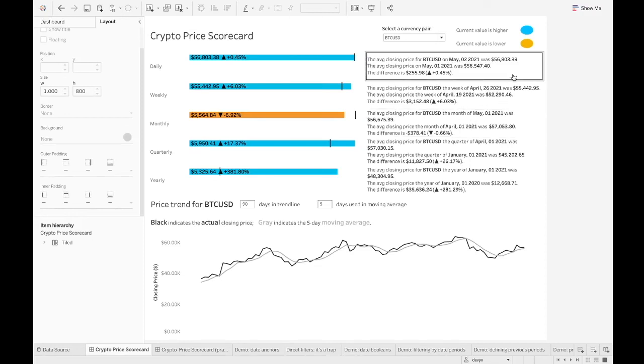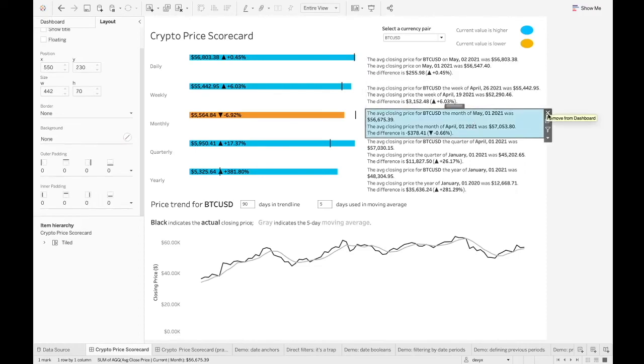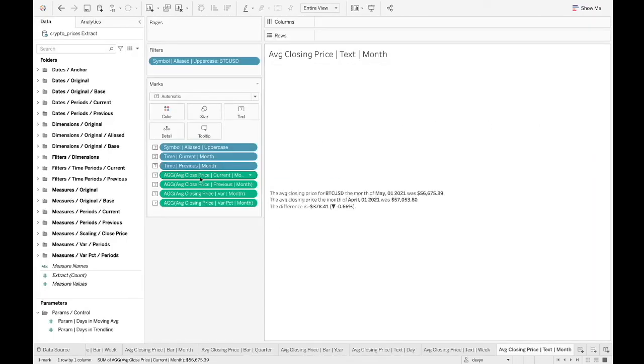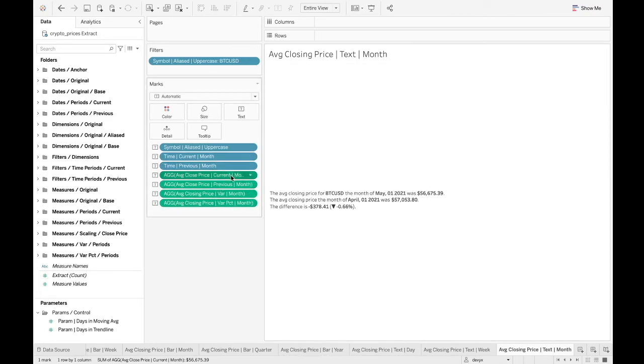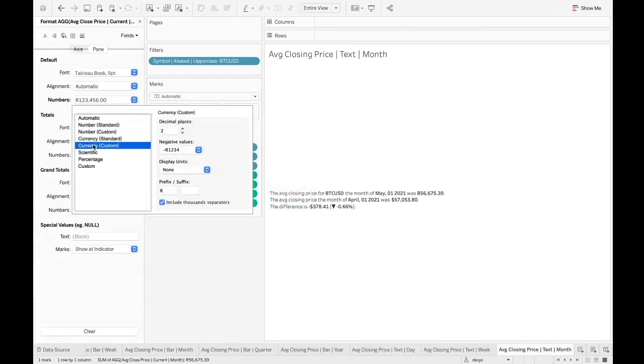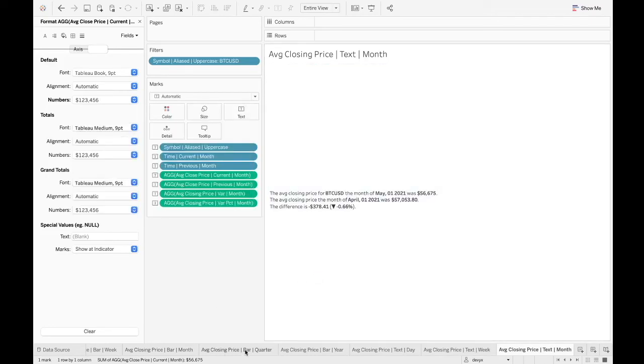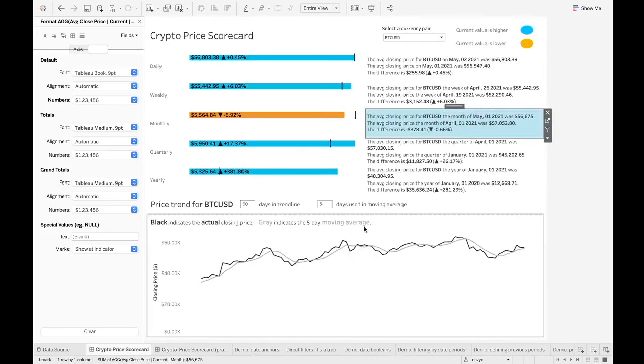So I'm going to see really quickly if this can be prevented just by going into the worksheet and filtering the price for the current period, and see if I can get rid of the 2 decimal places. Let's see what that does for our dashboard out here. Yeah, it looks like that does the trick.